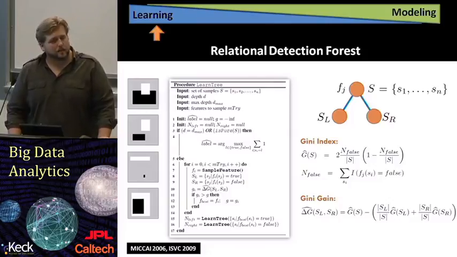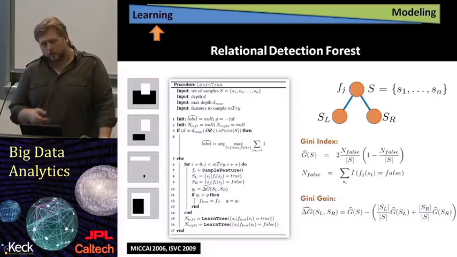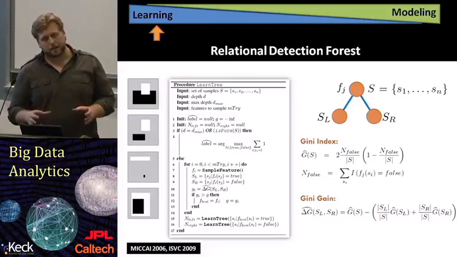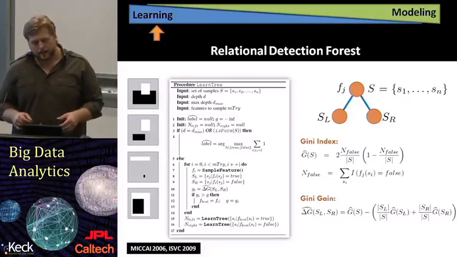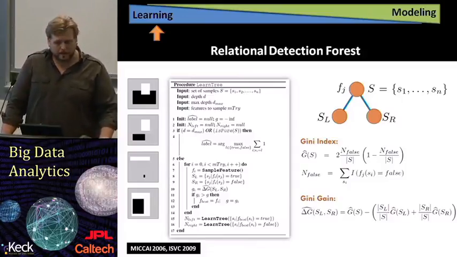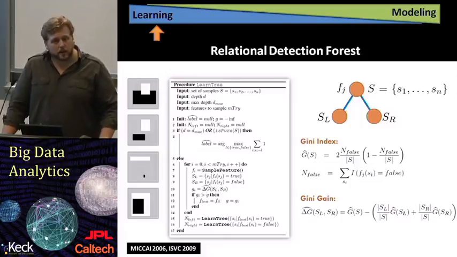While this seems like a too simple feature, in practice we learn trees which are quite deep and combine hundreds or thousands of these features. And then you have also different kinds of trees in the ensemble representing different subsets of that feature space. So you get a nice description of shape, and it's also illumination invariant since you only look at the relation between these rectangles. In practice, we use Gini index as a cost function, as in the classic random forest paper. The Gini gain as a cost function.